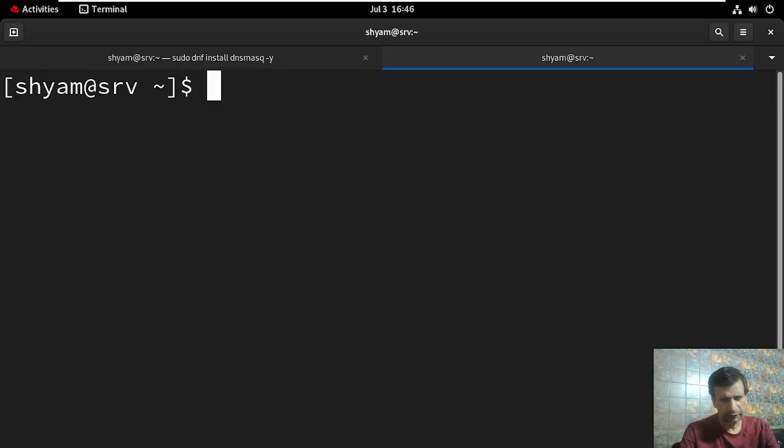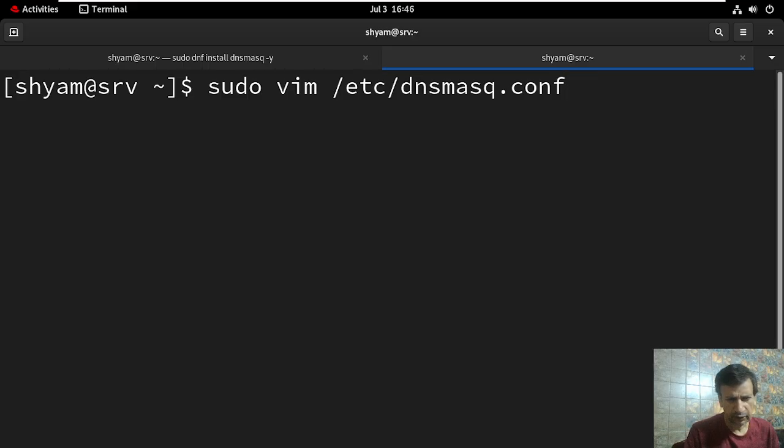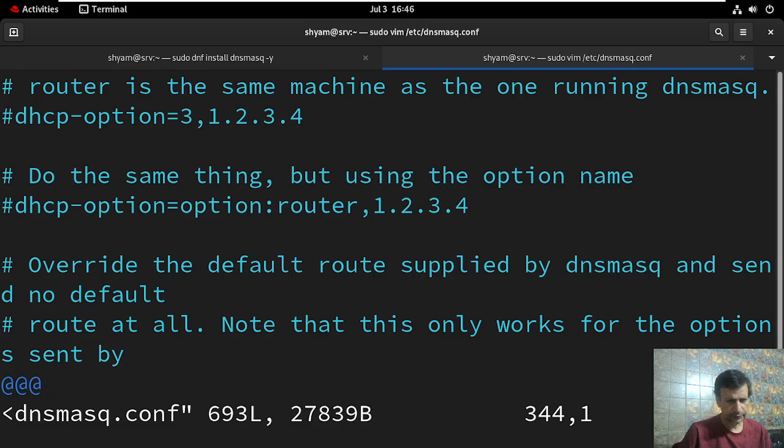So what is the main configuration file of dnsmasq? sudo, we are going to edit it, /etc/dnsmasq.conf. So this is the main configuration file of dnsmasq. You have to edit it, and you need to note down the lines where we need to edit the main configuration, right?